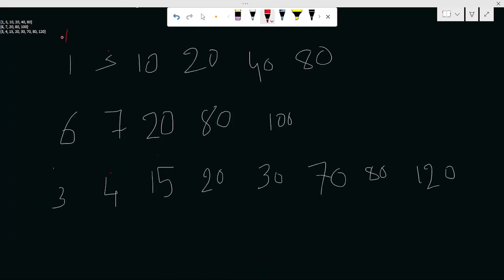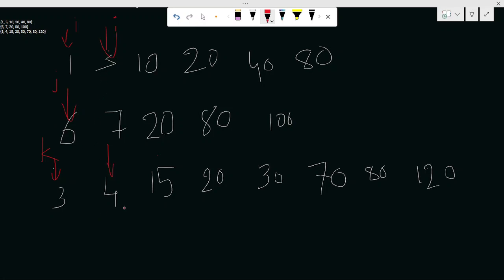So take I here, right? These are the three arrays. You need to find the common elements between these three arrays, and they are sorted. So make I, j, k point to the first element of each of the arrays. Now what you are going to do, find which is the smallest one. 1 is the smallest one, so push I to the next position. Now again compare. Now k is the smallest one. This is 5, 6, 3. 3 is the smallest, so push k to the next position.